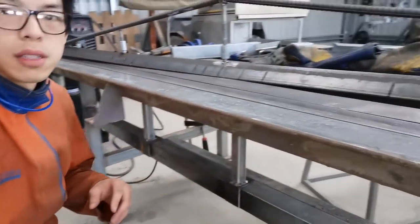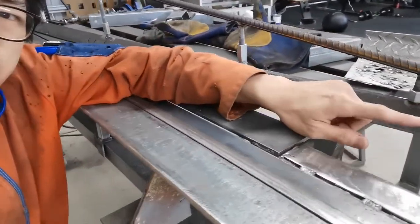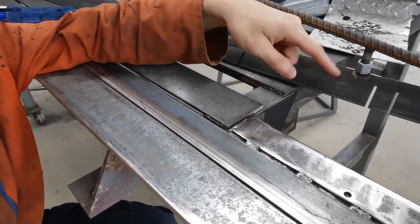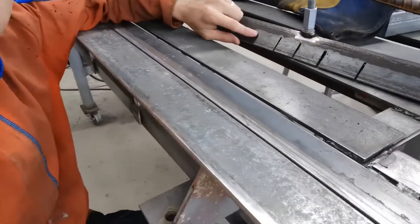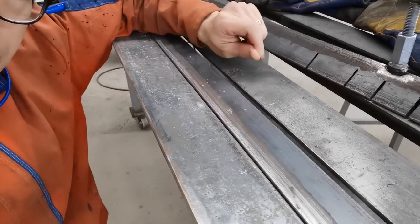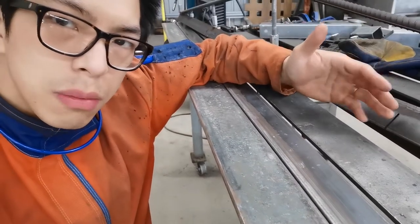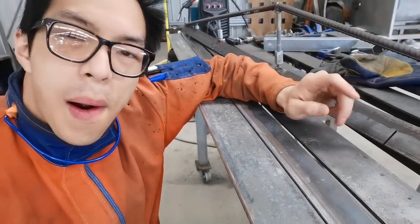Anyway, the die, I've strengthened the die as well. You see all the tensioners in here. That is to press this place down. All the tensioners do the same thing. All these cuts, the slots there, are for bending things that have already been bent. So in later videos, I might be able to show you how to make a box section. We'll see what happens.